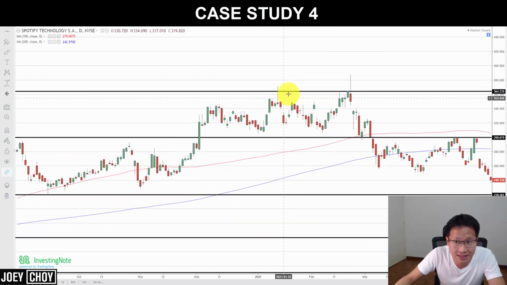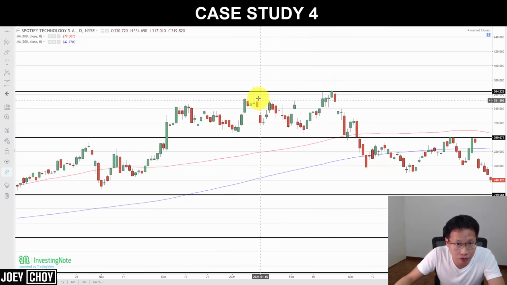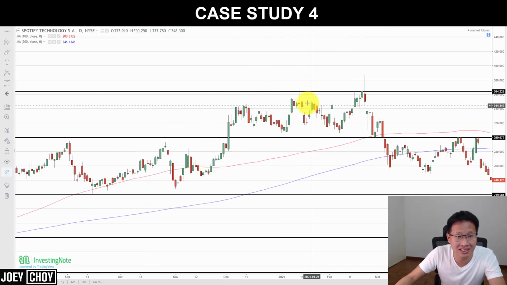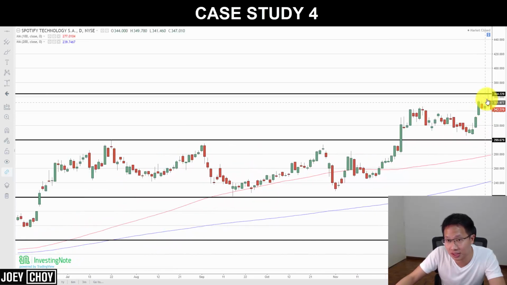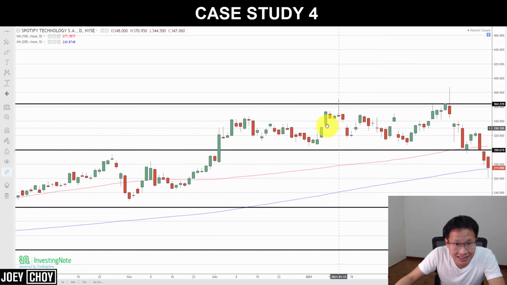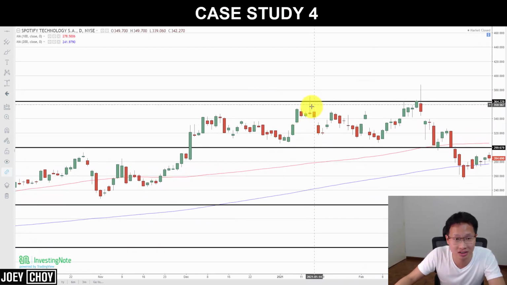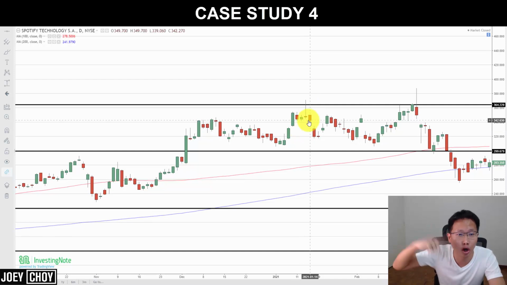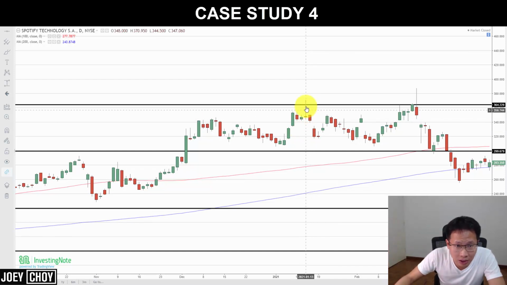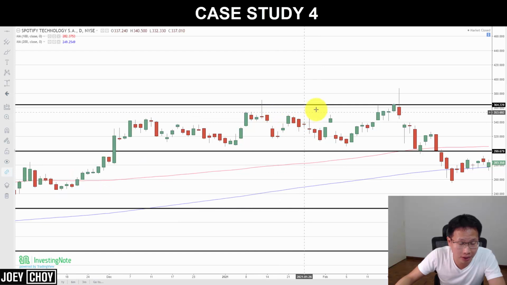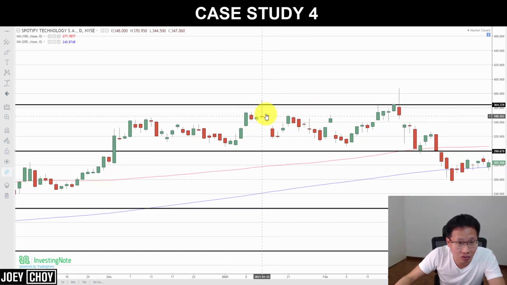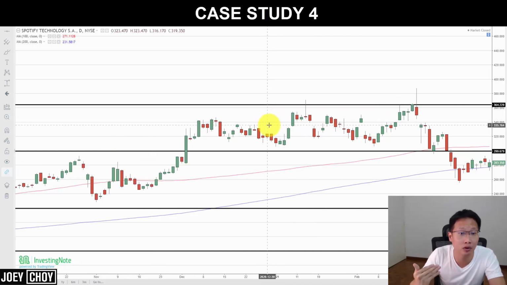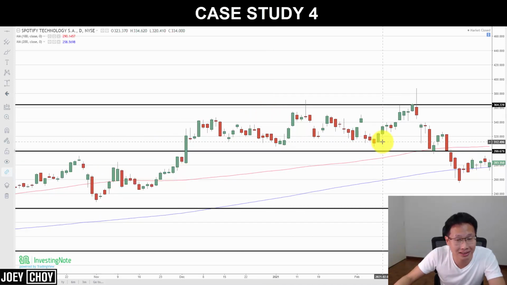Wow, so this was a bit of a resistance somewhere around that 360, right? Of course, when we were drawing this line, we wouldn't know that this would be a resistance, but the fact is, this candle bar shown right here is what we call a shooting star, right? Resistance, long upper shadow, and look at this, it's a really long upper shadow. That means sellers really pushed prices all the way back down. So if we see this right at the resistance, that's where you can also think about taking some profit. We might see a reversal back down, right?